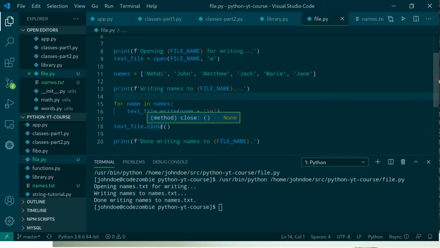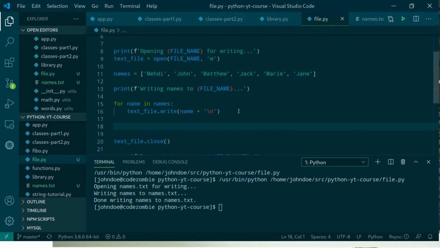Another easier way to do the same operation is using the with keyword. You know, with is a keyword from the Python programming language that is used in a lot of situations, including the situation that we are currently talking about. And it is used in this way.